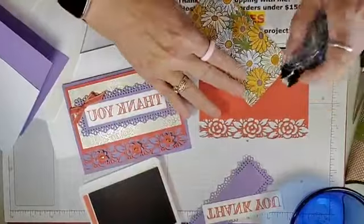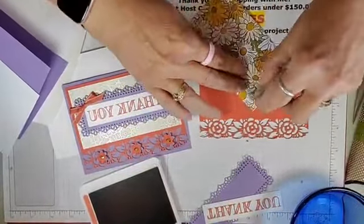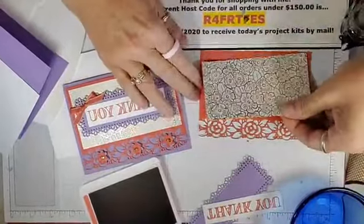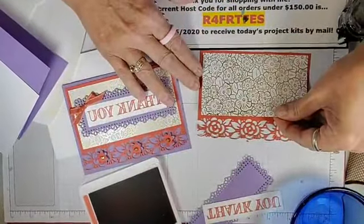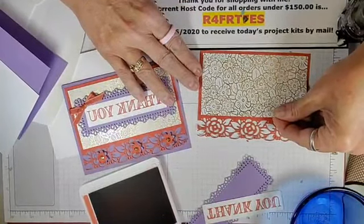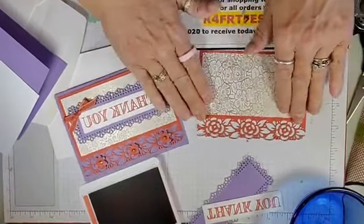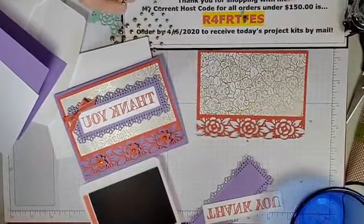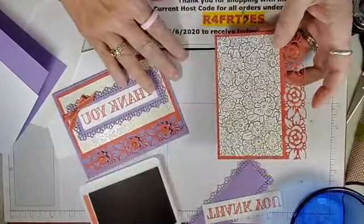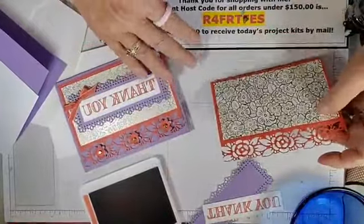Okay, so let's put this piece on. And today we're not going to color it, but maybe down the road we will. We'll be able to get some blends out and color these pretty flowers. Remember, our Stampin' Blends are alcohol markers, so they work really well. They'll color your ribbon. They will color your embellishments. If you have white or clear embellishments, you want to make a certain color to match your project, you can use our alcohol blends. They're very cool.